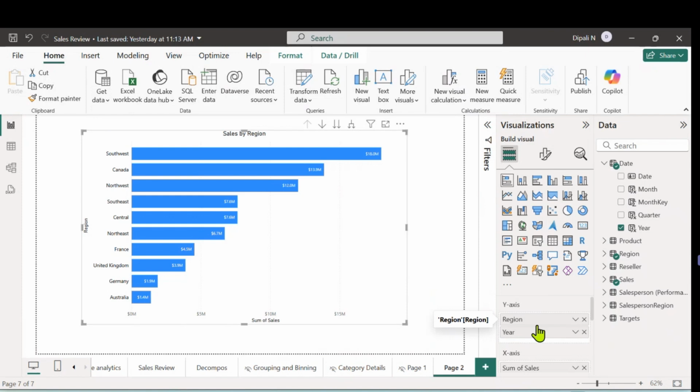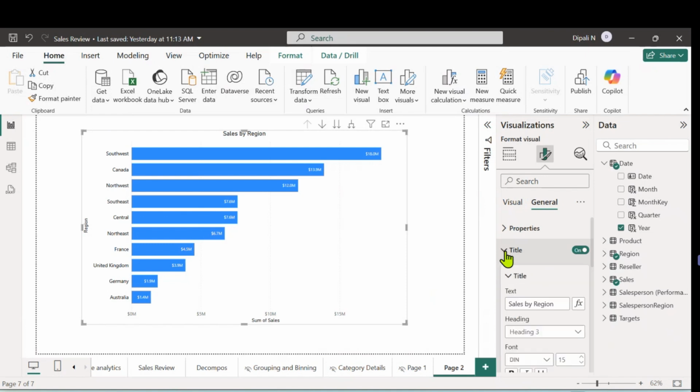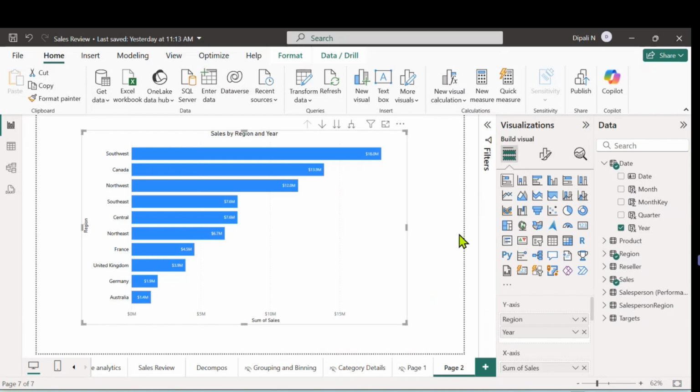So I can go ahead and quickly change the title sales by region, and I will add the year also. All right. So this is how the bar chart works, right?